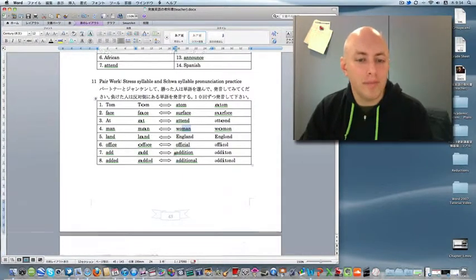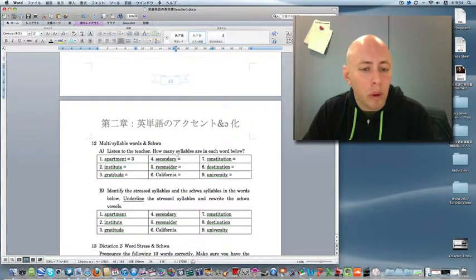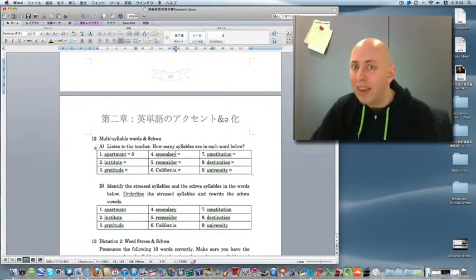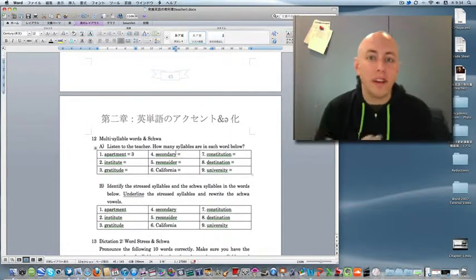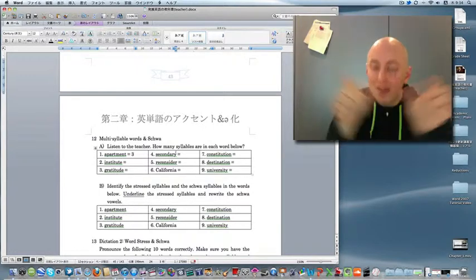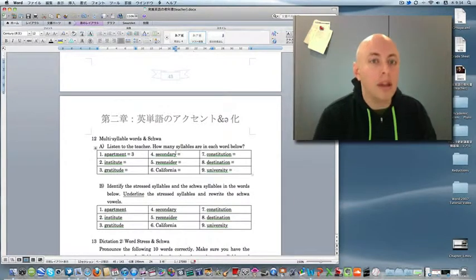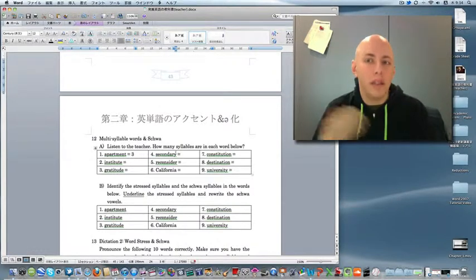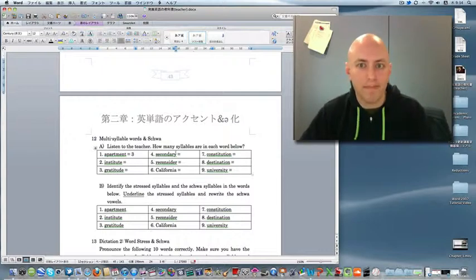Okay? All right. So this pattern will continue through all of these words on the next page. Schwa is always next to the word stress syllable. It's always in the same place. If you know where word stress is, you also know that the syllables around it become schwa. They become a schwa sound. This concludes the second chapter of the textbook.